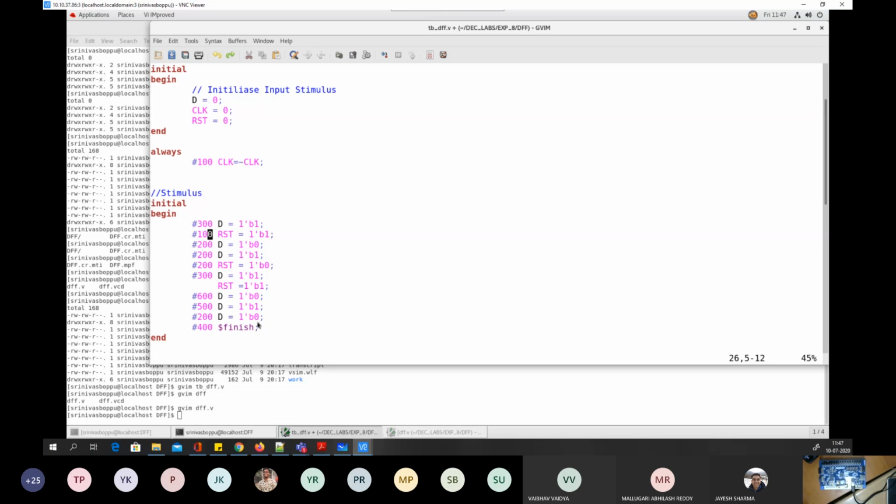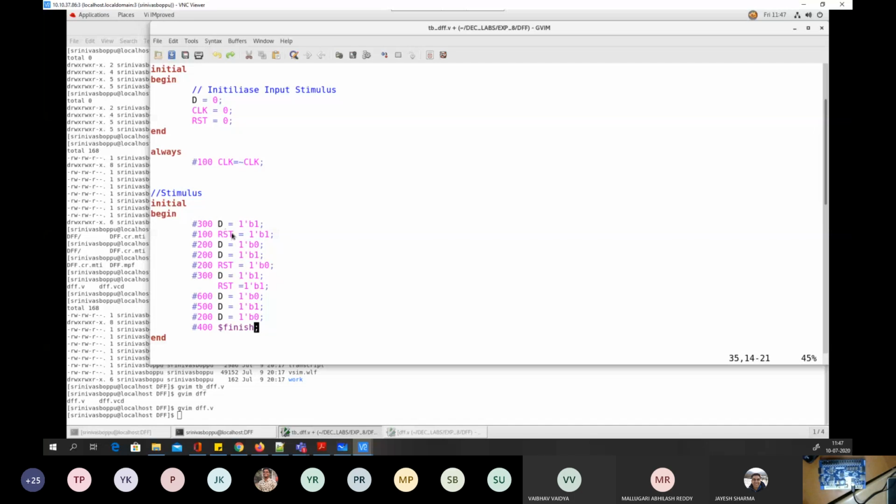Basically, what I'm trying to do here is apply different values of d and rst at different instances of time. What are the inputs we have? Clock, which is already given, so you can play with your d input and rst input.